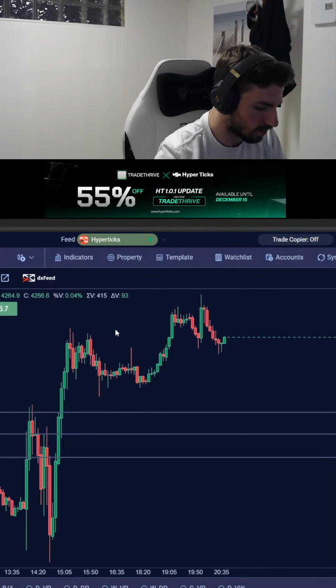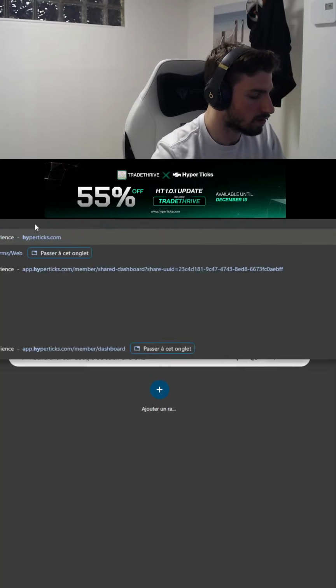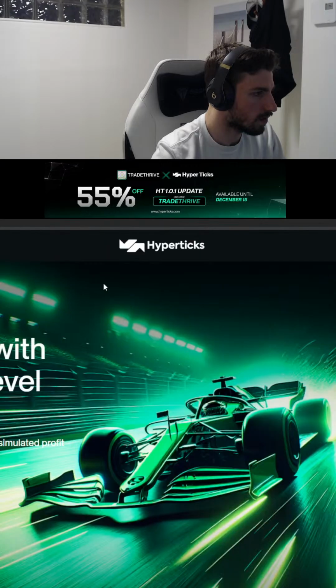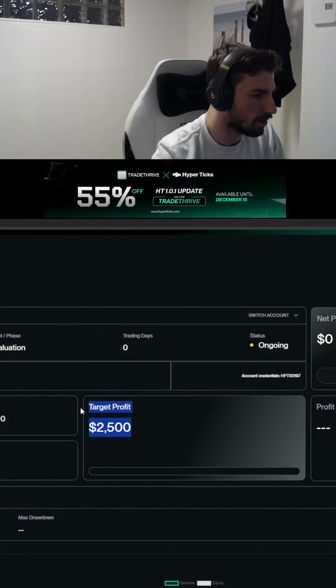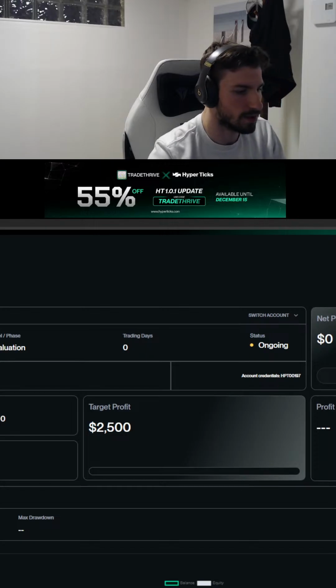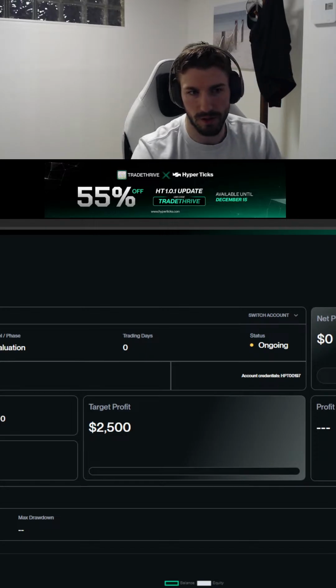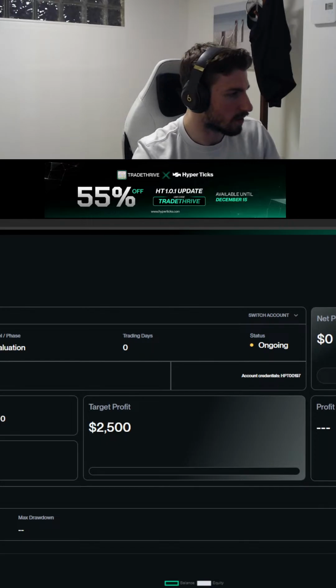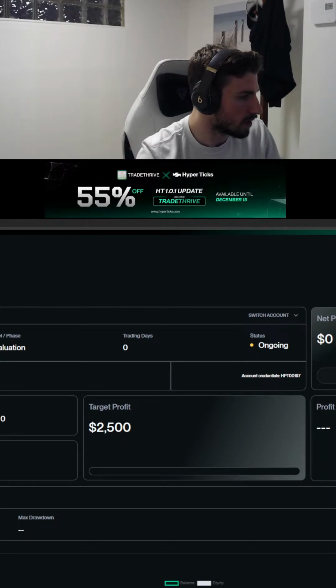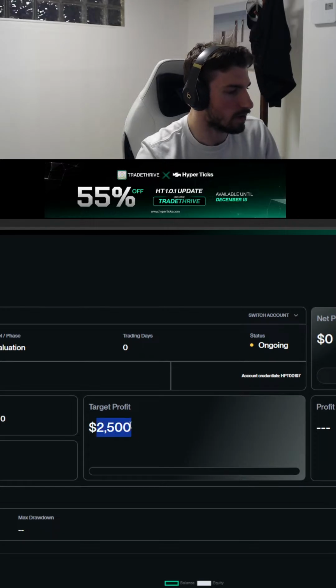I'll just show you guys what we have here on Hypertext. So basically, I got the new beginner account, which is a lower profit target with a slightly lower max equity stop. But as I said, the accounts are so cheap. With my code, it's like $50 to get 50K funded with the beginner type. And it's so cheap that once you build a buffer, this doesn't matter, and your buffer has to be smaller to get rewarded.